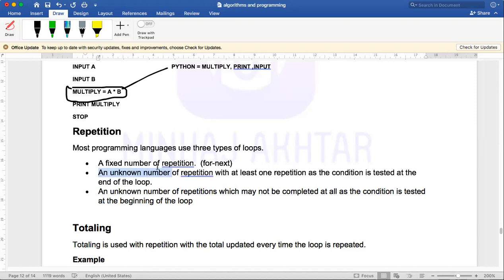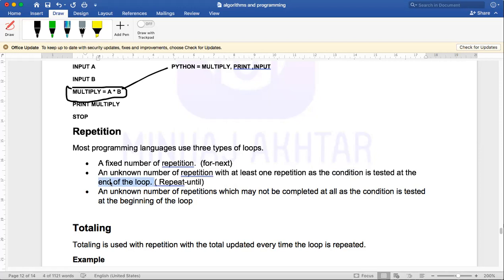Number 2, an unknown number of repetitions with at least 1 repetition, as the condition is tested at the end of the loop. It is the repeat until loop. In repeat until, your condition will be true according to the given condition or criteria, but it can happen at the end of the loop.